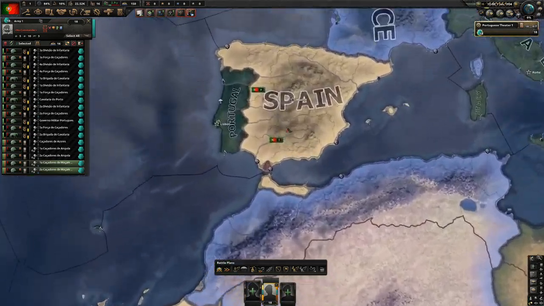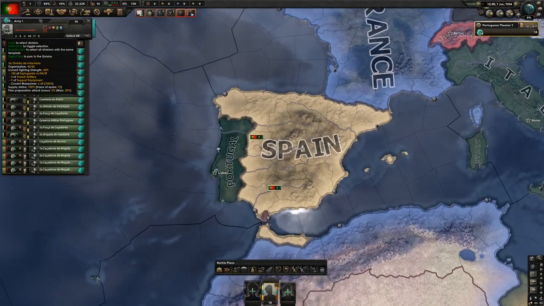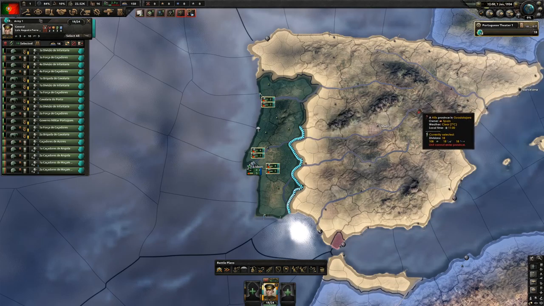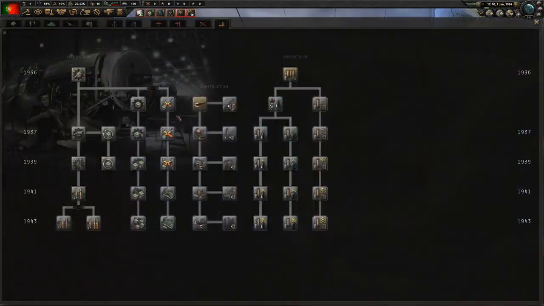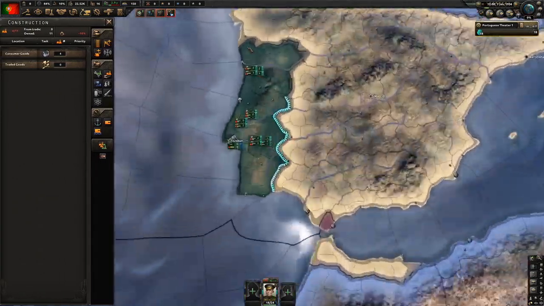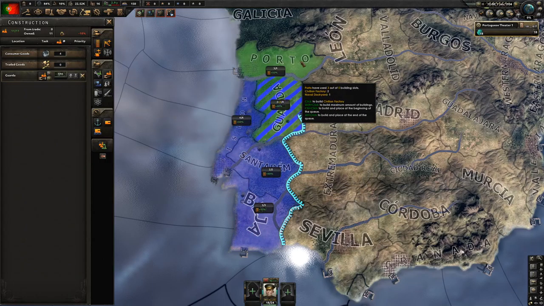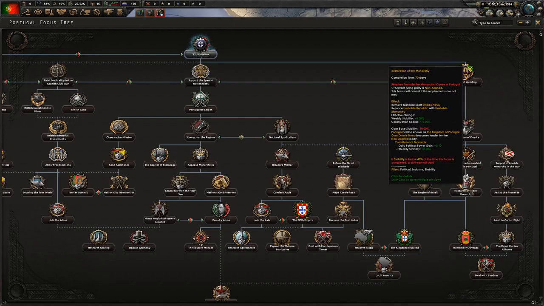I can usually get the reunification of Portugal and Brazil by at least 1939, if not earlier. I usually largely ignore Spain for the most part, unless there's something interesting going on, like the Carlists are winning. But for the most part, it's usually the nationalists or the republic winning. So I usually completely ignore Spain, and that's mainly what you should be doing, because even by 1939, I wouldn't have a big enough army to invade them anyways. So that's what I'll be doing.